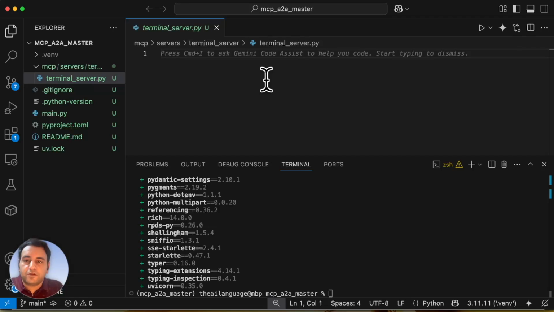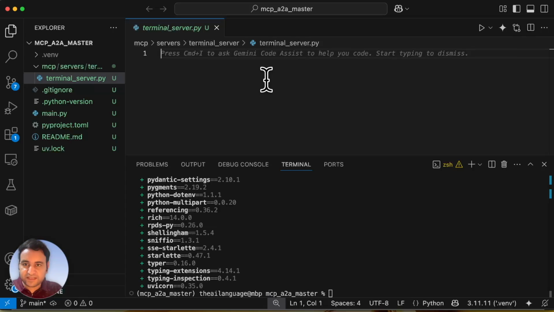If you remember from our previous lectures, this server is used to run commands on the shell or the terminal of our local machine, and it can do file IO operations and file system operations using terminal commands, pretty much anything that you can do through a terminal command, right? So let me actually make that server now.